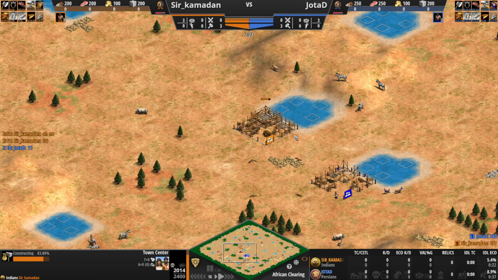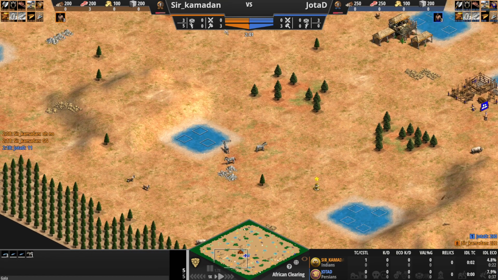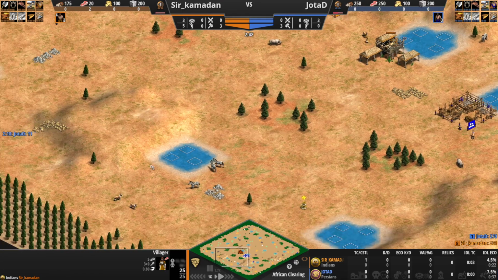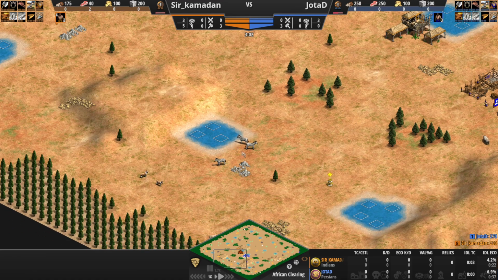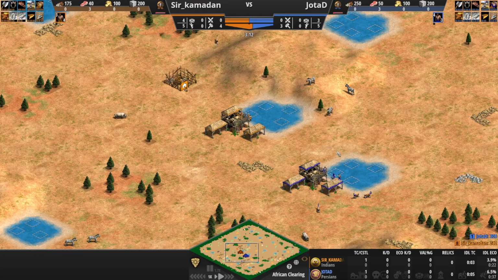Oh, GG. Now, normally on African clearing, where you want to place your TC is near the side, but not on the wood line, near a pond. So I think this pond right here is actually better than this pond. That way, your wood line is more protected by your TC radius. I mean, imagine if you had a TC right here, and then you built a little bit of a wall off over here and a little bit of a wall off over on this side. But for memes, who cares?